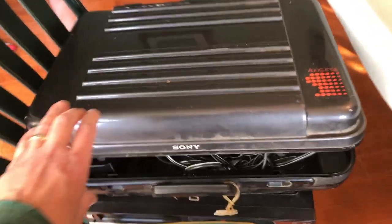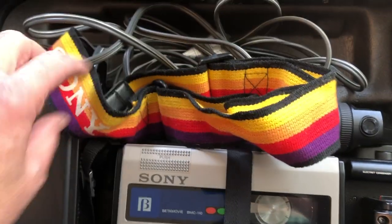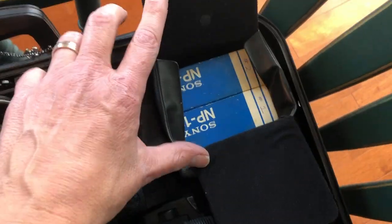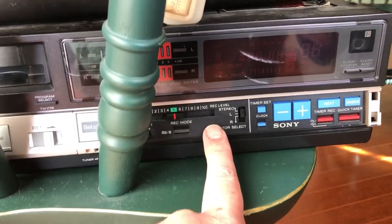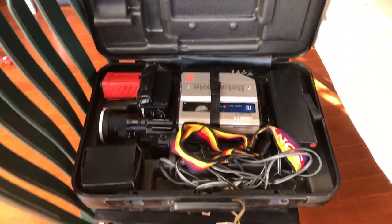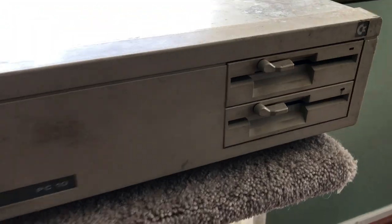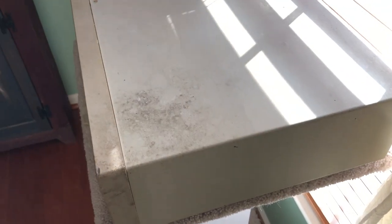And then these bad boys — Sony Betamax. This is a Betamax video recorder. It looks like there's a tape in there, which is great. Look at this friggin' strap — this is worth $100. Betamax player — the door came off but I have it. I think I plugged it in and it lit up, so that's sweet. I think those could be worth $75 to $100 each. We also got this — a Commodore PC10. I think I plugged it in and it lit up. It's really dirty. Pretty rare, so could be worth $100 or so.